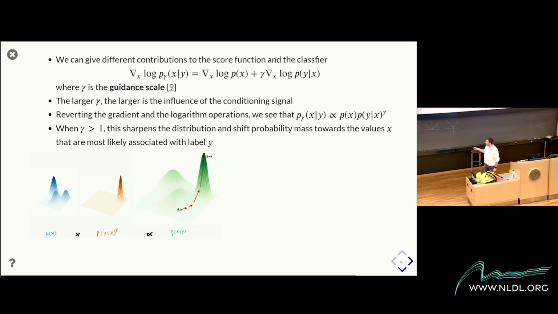So it means that when we take our path into this landscape, we will end up now at this cliff. Because remember, this gradient is telling us to climb up to the tallest mountain that we find in this landscape. So if we amplify this mountain, we will much more likely end up here. And the higher the gamma, the more these things will be amplified. At some point it will become so high that there is no other place to go during this step than on top of this mode here.